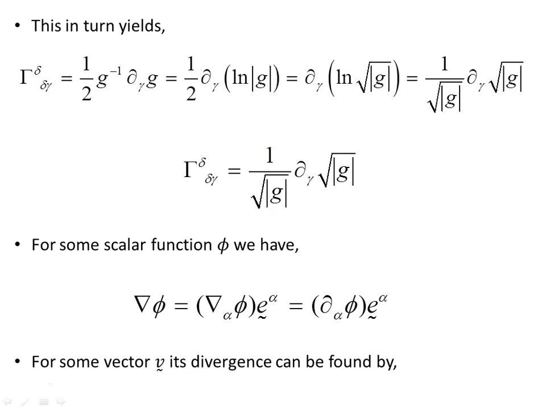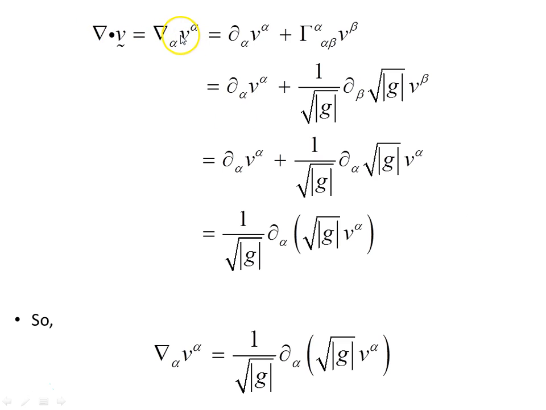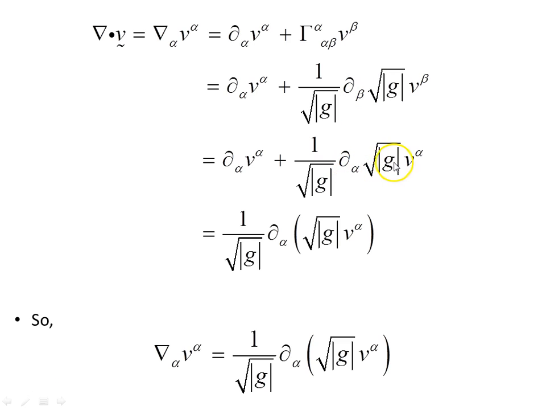For some vector V, the divergence can be found by del dot V, and in component form this becomes the partial derivative of the components plus the derivative of the basis vectors, giving this object times the contravariant beta component. The gamma term can disappear and we put in the relationship found on the previous page. We can relabel beta as alpha since it's a dummy index — as long as one index is up and one is down they sum out. This lets us express the whole thing as a single derivative using the product rule (Leibniz rule). So our first relationship is the divergence of a vector expressed as one over root G times the partial derivative of root G times the contravariant components.